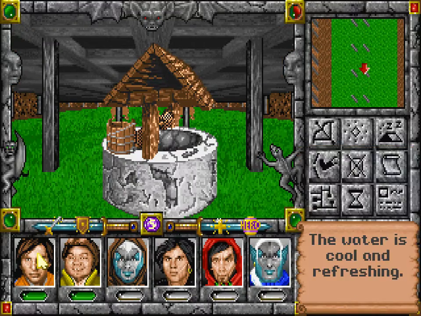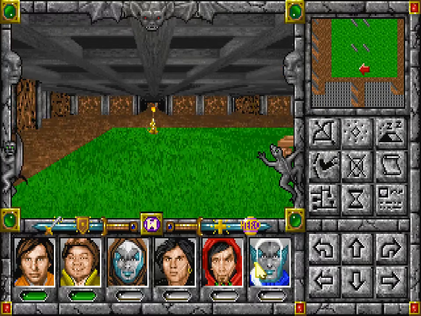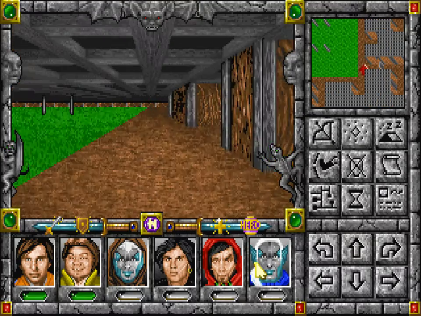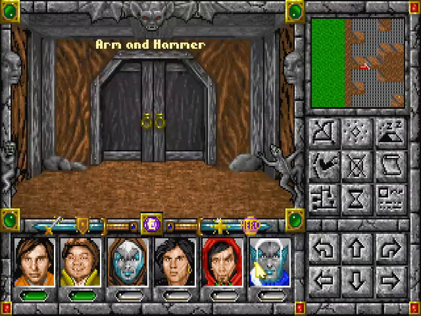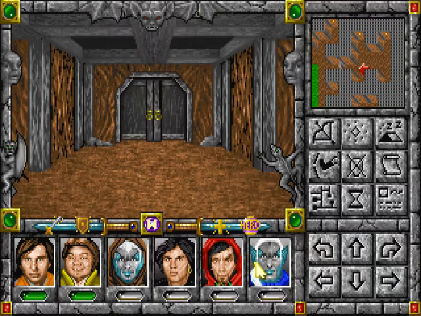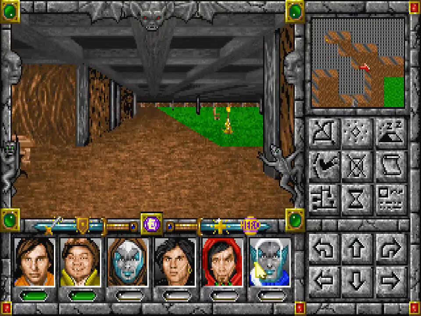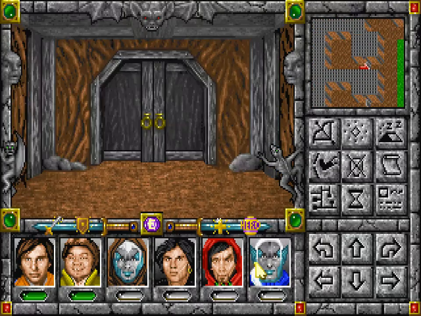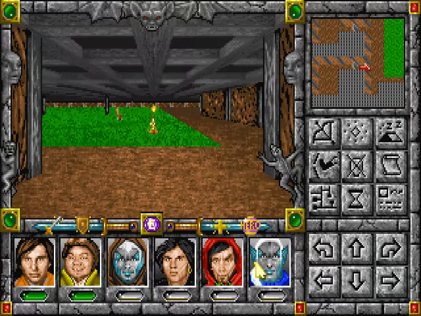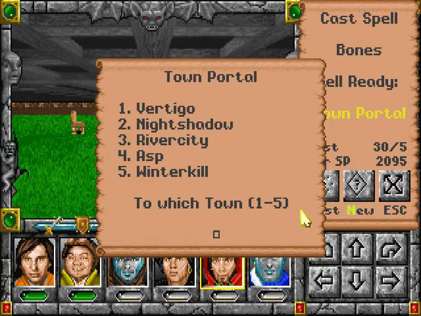What does this do? Nothing in particular. There was a place I could use to teleport to other places, right? Right? Come on now. Wasn't there? There probably wasn't. Yeah, there wasn't. Down portal. I actually just want to go to Winter Kill.